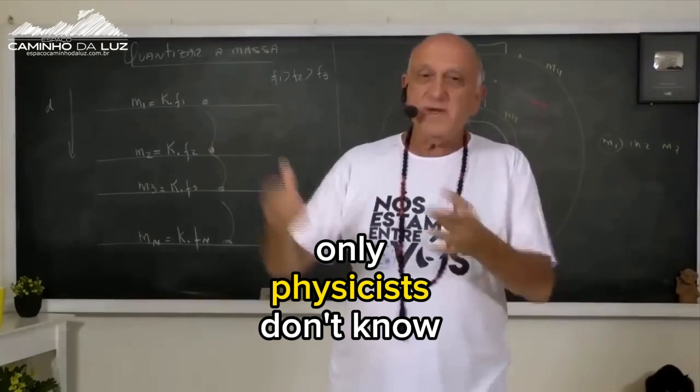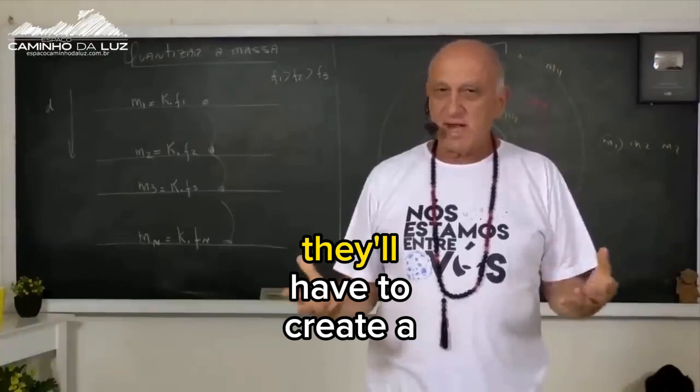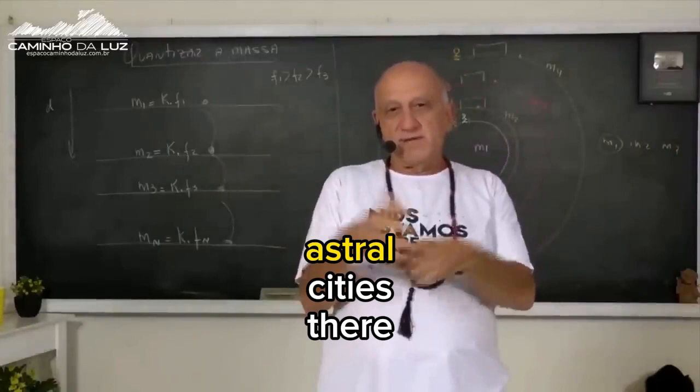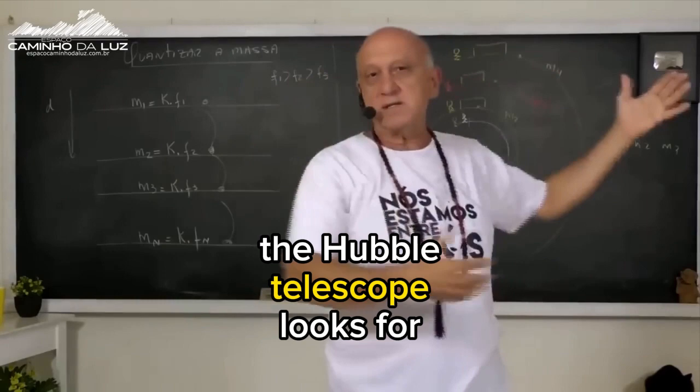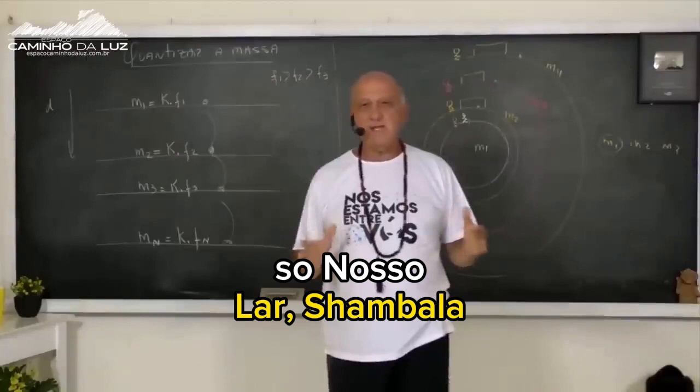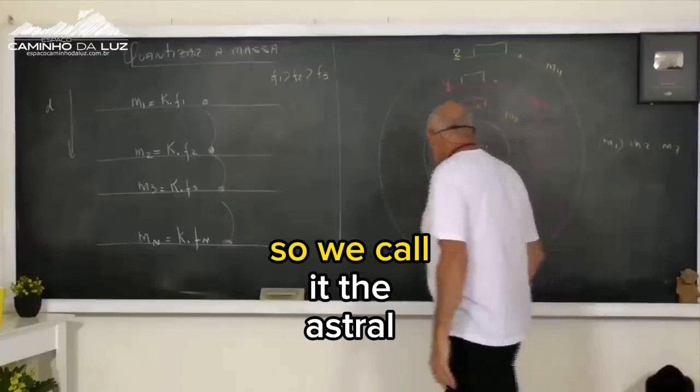Only physicists don't know it. Only scientists haven't awakened to this subjective reality of the universe yet, but when they do, they'll have to create a mathematical theory to explain it, and this theory is already ready in the astral. The spirits are living in the astral cities, and they're living regardless of whether physicists believe in or have discovered this energy until now. The Hubble telescope looks for distant galaxies but doesn't find the astral cities that are right above our heads. So Na Solar, Shambhala, and thousands and thousands of astral cities that extend throughout the astral Earth. We call it the astral plane, exactly these surfaces with very low density compared to M1 for those on the Earth's surface.